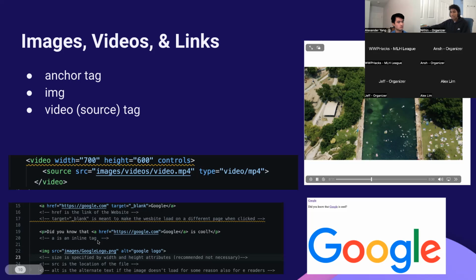You can also add a size attribute to this image, right? And it'll be similar to right over here with this video, where we have a width and a height. The issue with adding widths and heights is that sometimes it might not scale properly.